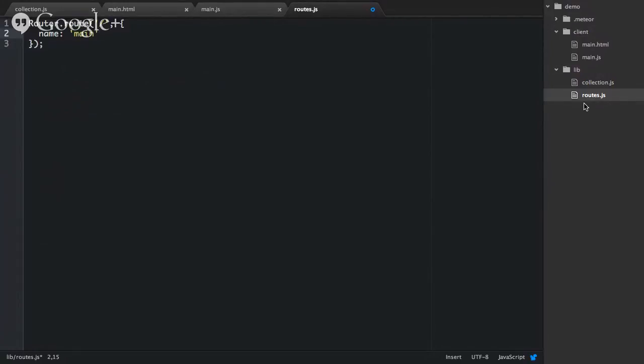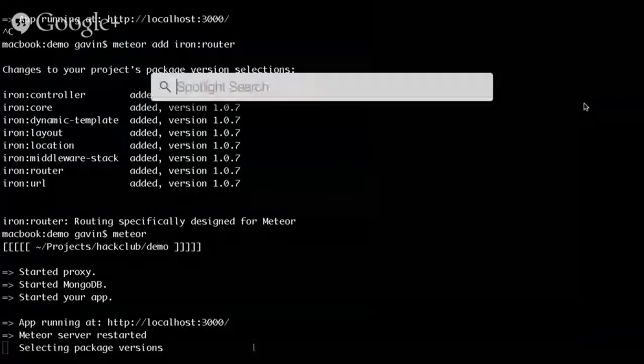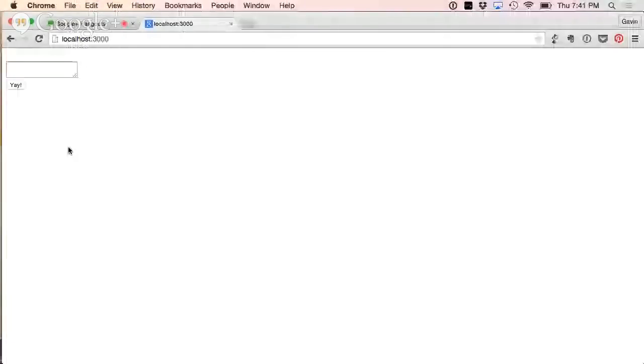So when I visit, it sees there's a name called main. It's going to scan all my templates and ask, is there a template named main? If there is, load it automatically. So by just doing that, it's done. My route's loaded. That should be refreshed. Give it a sec. Boom. There you go.